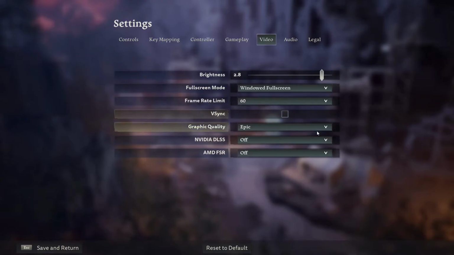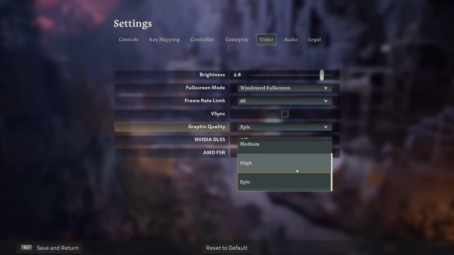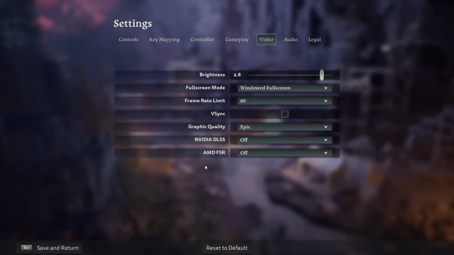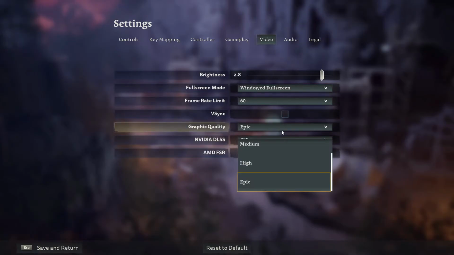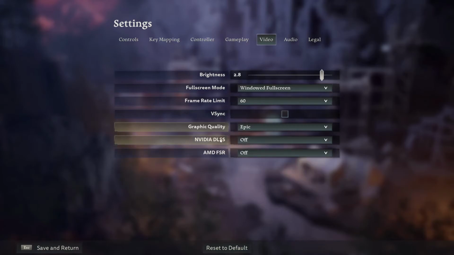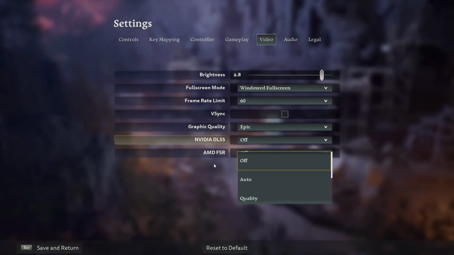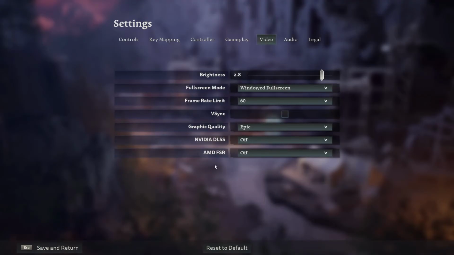You can turn VSync off, actually. Honestly, mine's running mostly okay on Epic. You could turn it down to high, medium, or low, depending on what you want. Obviously you don't have many options, so you can't change shadows or foliage and stuff. So it's sort of up to you how many frames you're doing. And then again, if you're having issues with frames, you could turn DLSS on. And if you want ultra performance, there's all these options here. And then same for AMD, depending on what graphics card you have. NVIDIA for DLSS and AMD for FSR.